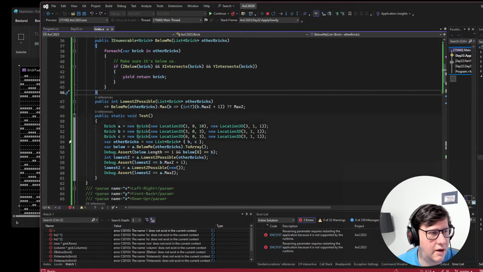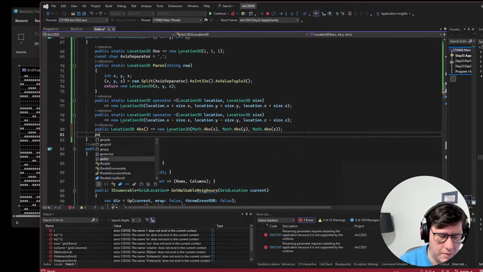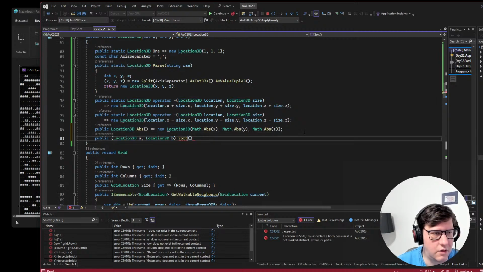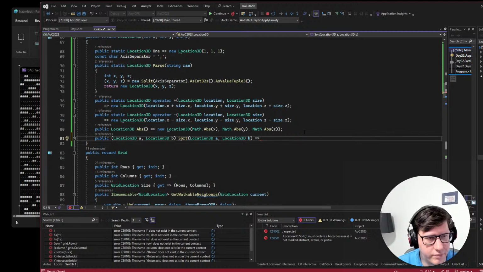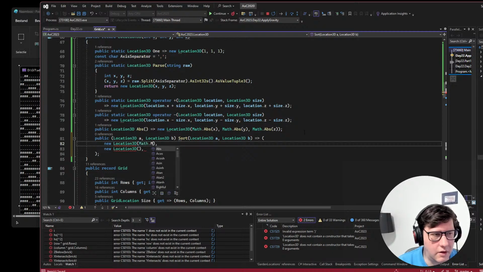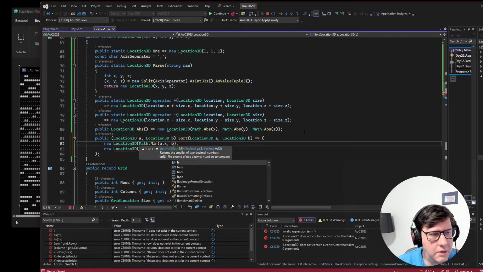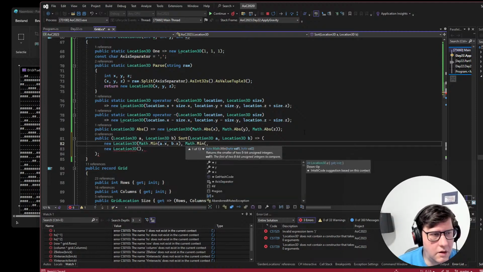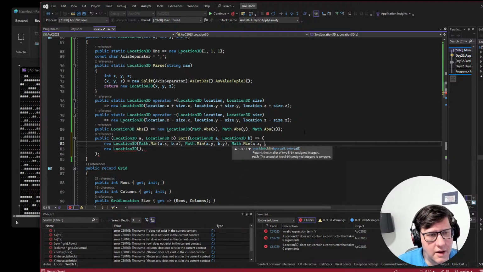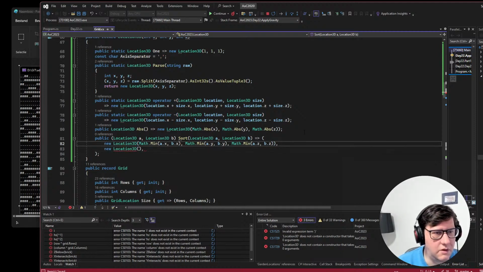So what I could do is have in the Location2D, I can have a public Location3D A, Location3D B, and then I do Sort, which might look weird, but then we return a new Location3D, and we do this twice, and then we do the Math.Min of a.x, b.x, Math.Min of a.y, b.y, Math.Min of a.z, b.z, like this. And we do the same with the Math.Max.